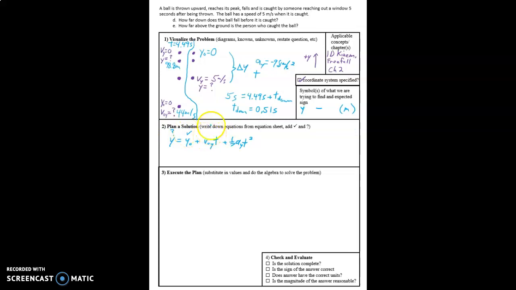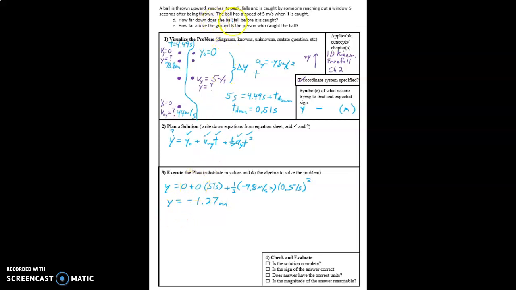So that's unknown. We're making that zero. We didn't say what v naught y was, but remember, vy is zero here at the peak, and this is just the repeated peak point for the way down, so that is zero. And we know the acceleration, we know the time, so we can use this to solve. So y equals zero plus zero times 0.51 seconds plus 1/2 times negative 9.8 meters per second squared times 0.51 seconds quantity squared, and y comes out to negative 1.27 meters.